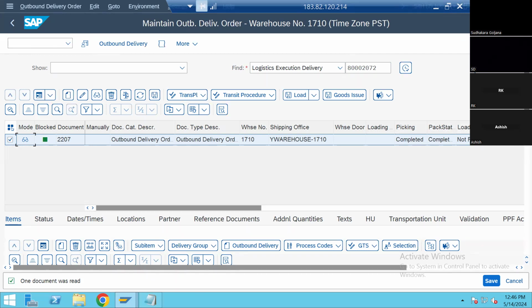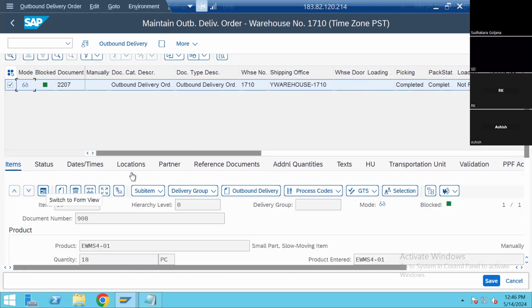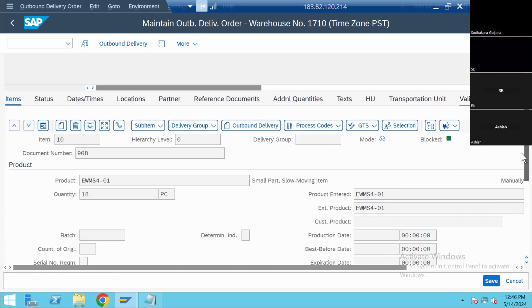So in this scenario, what will happen? You have two options here. You have to pick the product and do the complete picking and packing. Otherwise, the other option is that you have to reduce the quantity. Suppose out of 18, I only pick 15. That is a very basic scenario in the warehouse too: I don't have the stock, so I just pick 15.